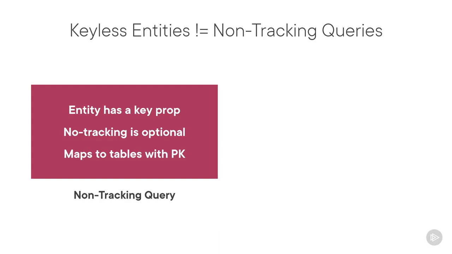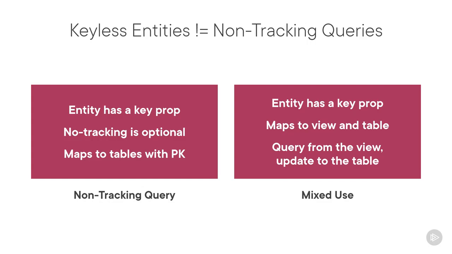Keep in mind that if you want to have the flexibility of an entity that can sometimes be updated and sometimes be read-only, you can still use the no tracking queries or specify the query tracking behavior from the DbContext. There's also another feature that lets you map an entity to both a table and to a view at the same time, and EF Core will use the view for querying and use the table for updates. I won't be spending any time on this feature, but you can find a link to more information about it in the resources for this module.